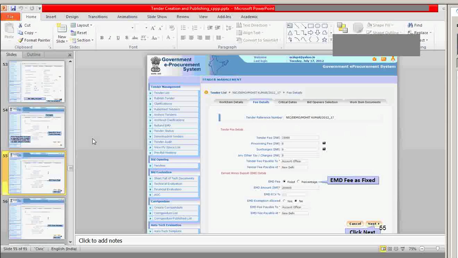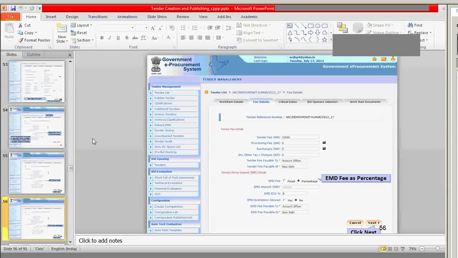Product category, to add the product category description from the drop down list. Product subcategory, to add the product subcategory, if any, and it's not a mandatory field.